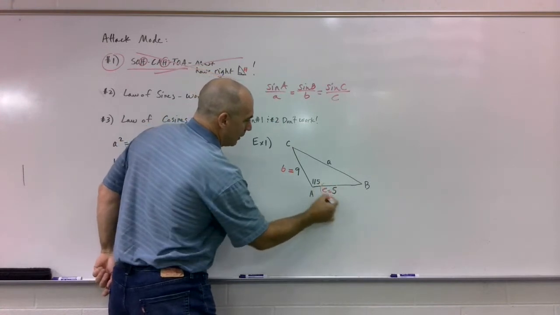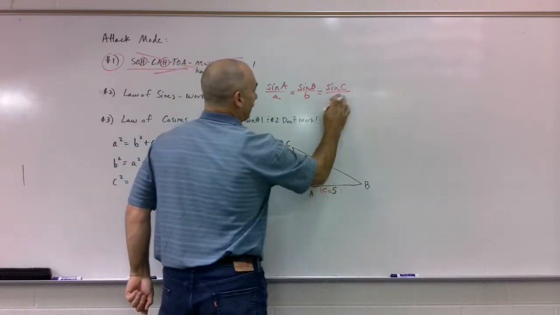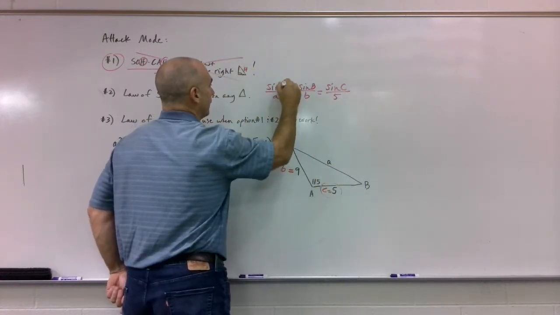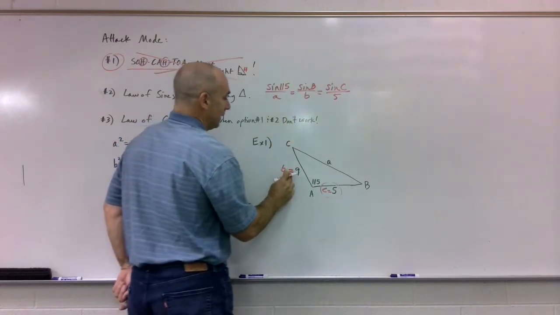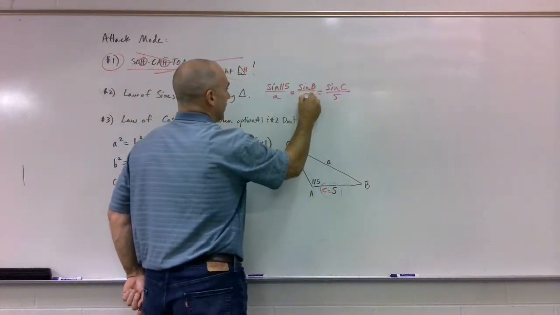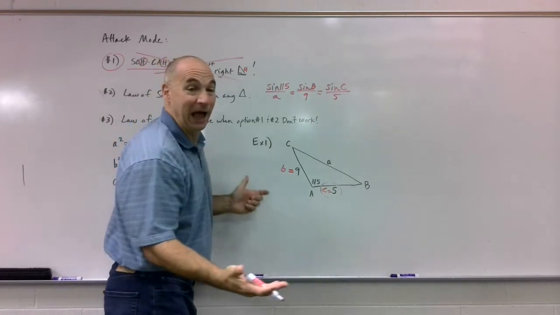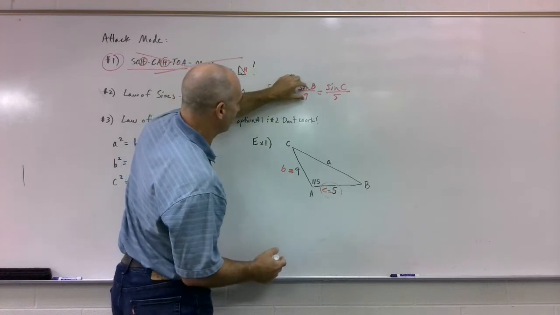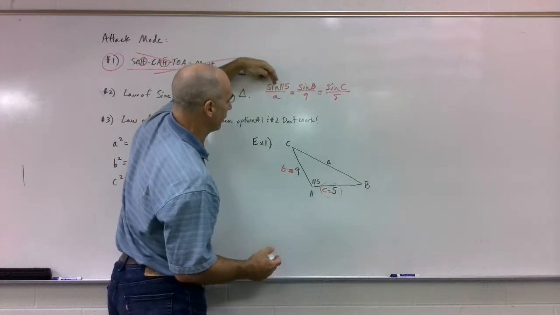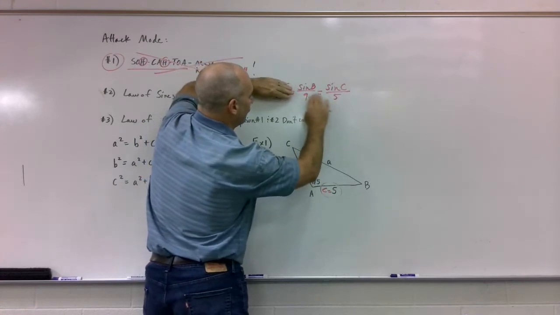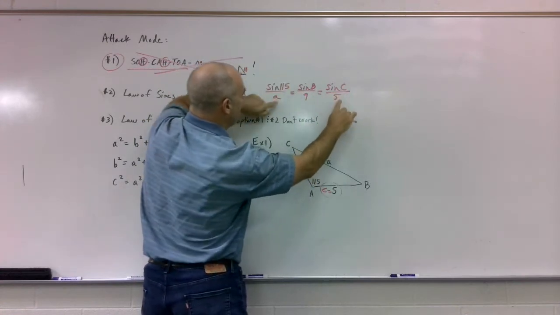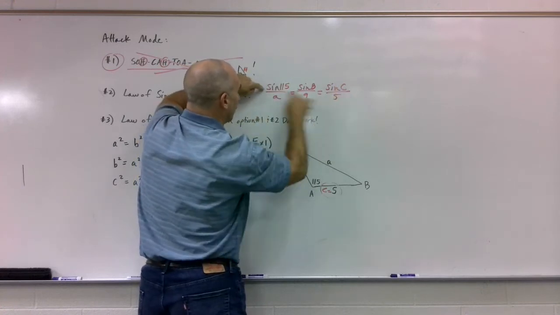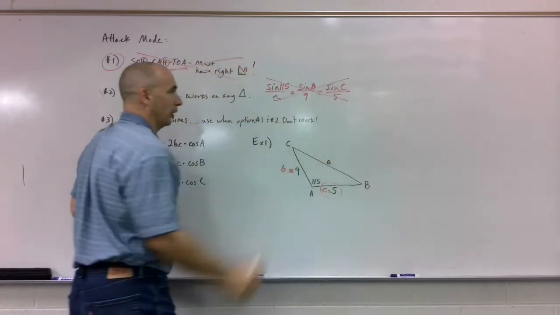So look at, I know c is 5, so I'm going to put that right here. I know angle A is 115, so I'm going to put that right here. And I know side B is 9, so I'm going to put that right there. That's all I got. So as you can see, if I pick this fraction and this fraction, I only have 2 of the 4 parts. That's not going to work. If I pick these 2, I only have 2 of the 4 parts. If I pick these outside 2, I've only got 2 of the 4 parts. Guess what? It's not going to work.